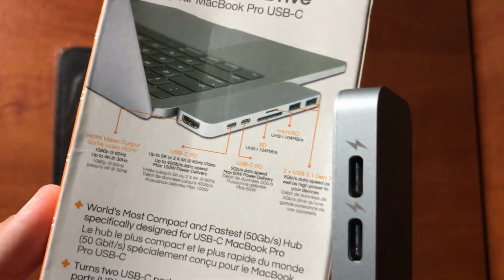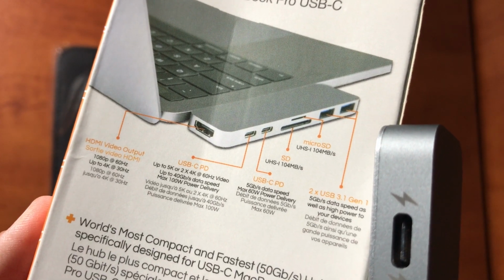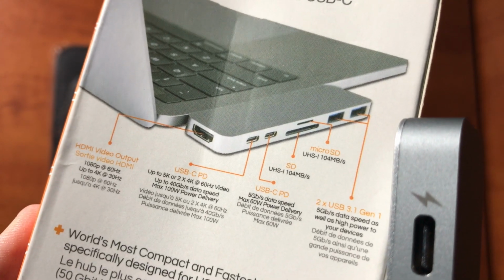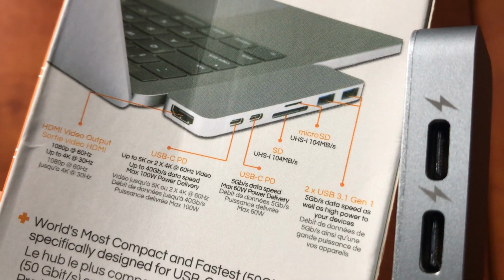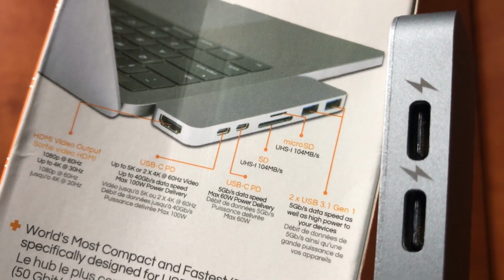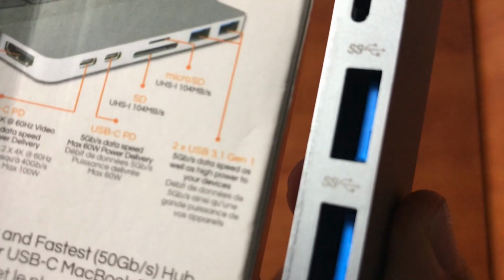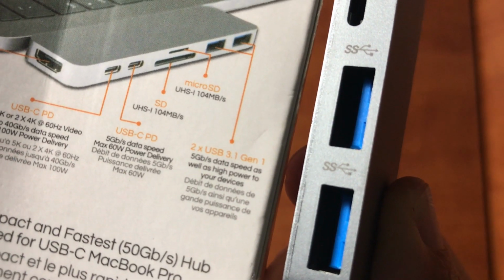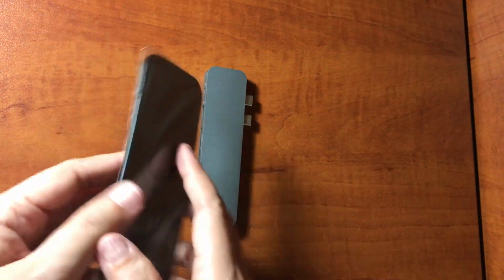There is an HDMI video output, and there are 2 different USB-C ports, but one is faster than the other. The first one has a 40 gigabyte data speed and a 100-watt power delivery, and the second one has 5 GB data speed and max 60-watt power delivery. There are card readers. There is an SD card reader and a micro SD card reader. And the 2 USB ports that it has can handle up to USB 3.1 Gen 1 speeds, and they are of equal power.